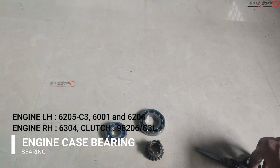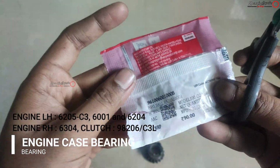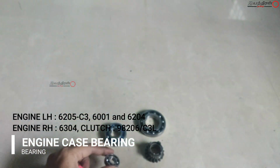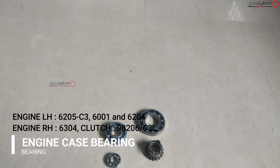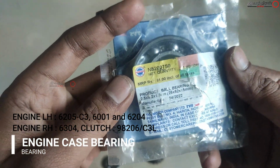And other than that, for the LH side casing you need 6205C3 and 6001 and 6204 bearing, and for the RH side casing you need 6304, and finally the clutch which we saw already, 98206 C3L.